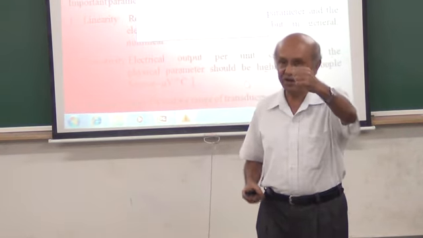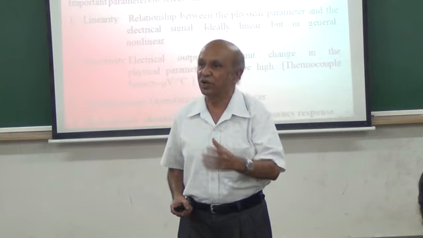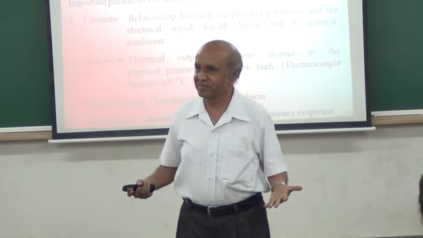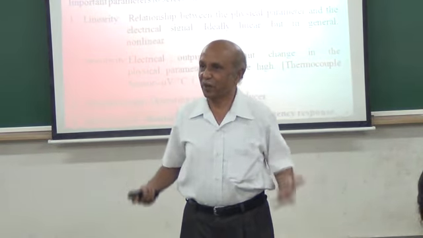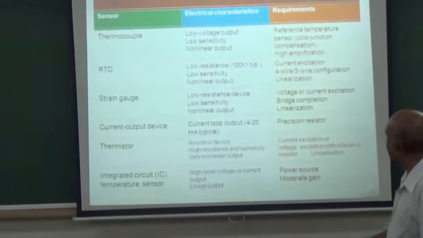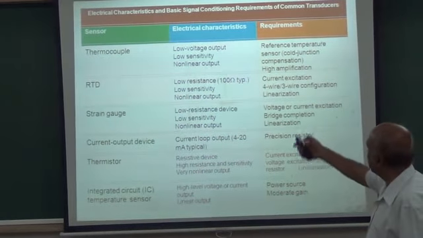You just take a pair of metals, take a junction, and keep it at a temperature different from the surroundings, and you will get a voltage. That is it. So that is the intrinsic property, and we are asking the question: how should a voltage physically arise? What is it related to? These are the fundamental questions. I have listed all these things for different transducers. You can go through it, the RTD and this one.